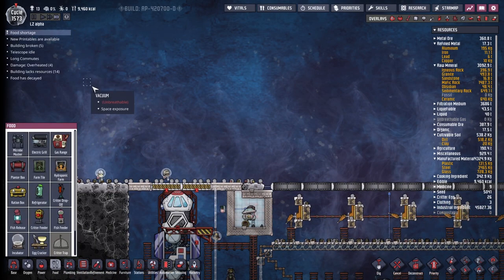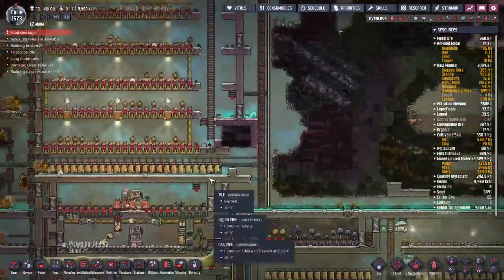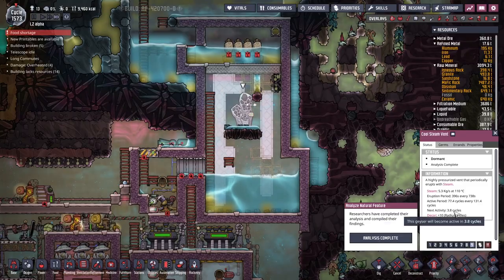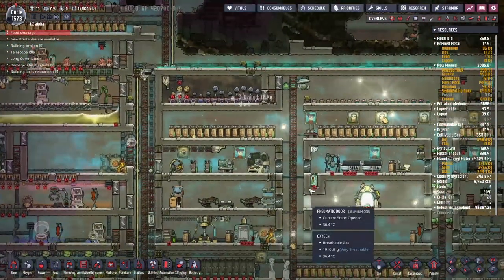What's wrong with our food though? What's going on here? Why? I literally just noticed just before I started speaking. What's going on with this? Irrigation? Oh. We are out for the next three cycles. Ooh, can we hold for three cycles? I'm not sure if we can hold for three cycles.